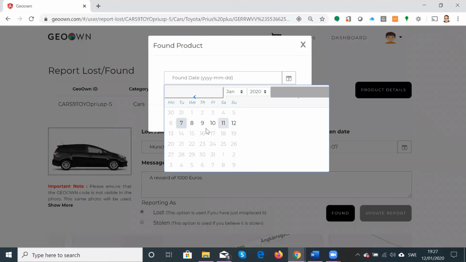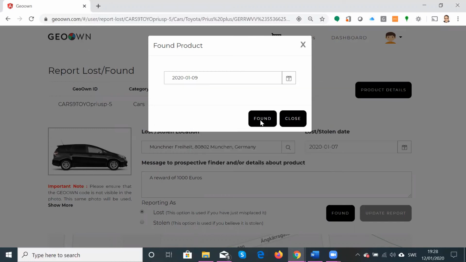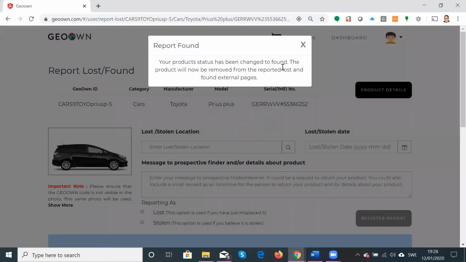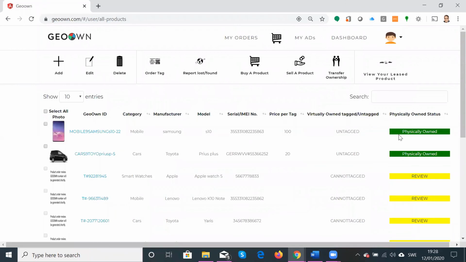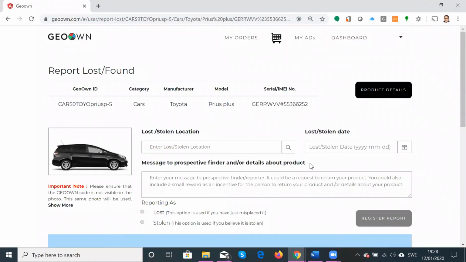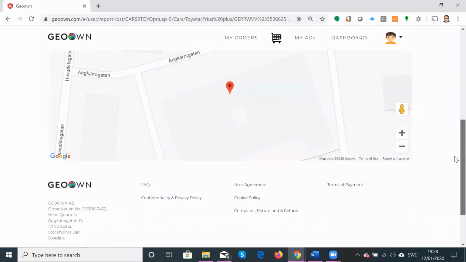We had taken the date of reported lost as the 7th, so now we could say on the 9th it was found. So the product status changes. And now if you go to the dashboard page, this is owned by you. So that is what we wanted to clarify here. This covers the report lost and found page.